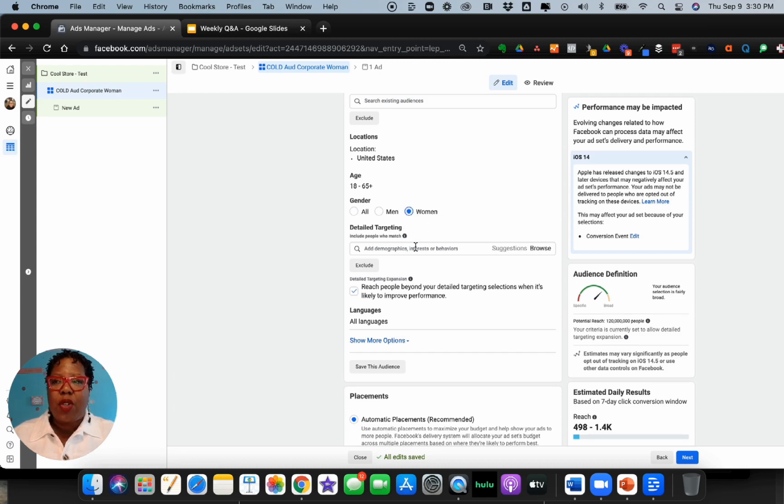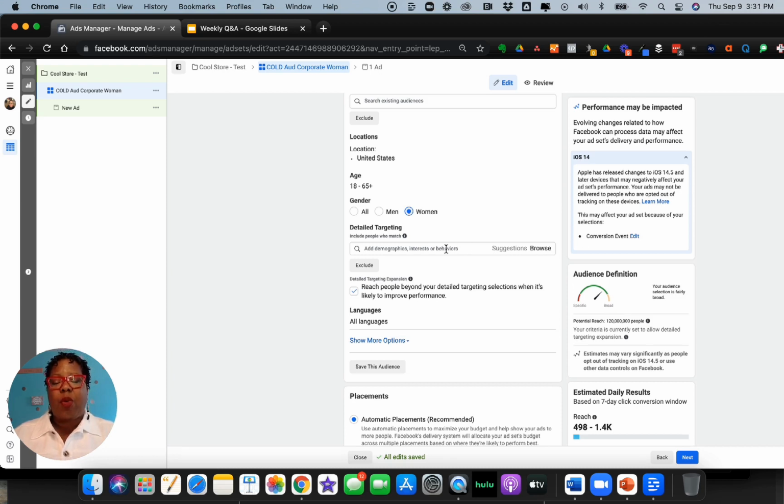You want to create an audience based off of their interests and behaviors and some of the demographics, just like it says here. Here's how I look at it. I think you want to think about what the interests and behaviors are in some of these categories to help fill this in. You can browse, and the good thing is that Facebook will give you some suggestions.